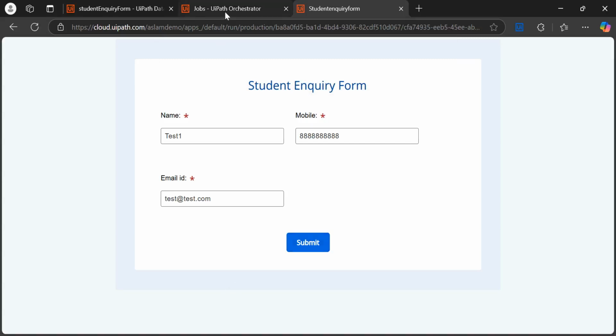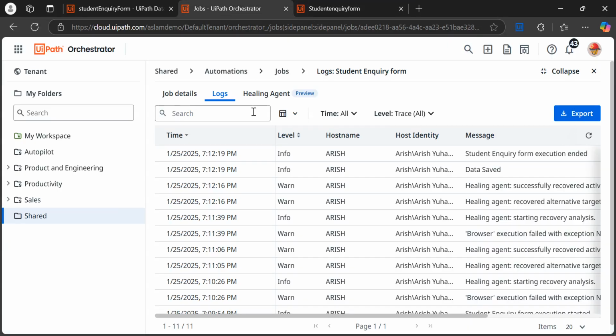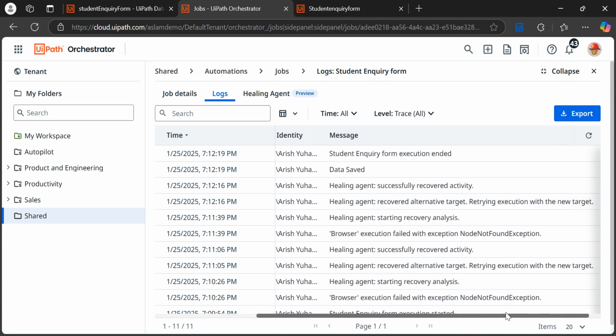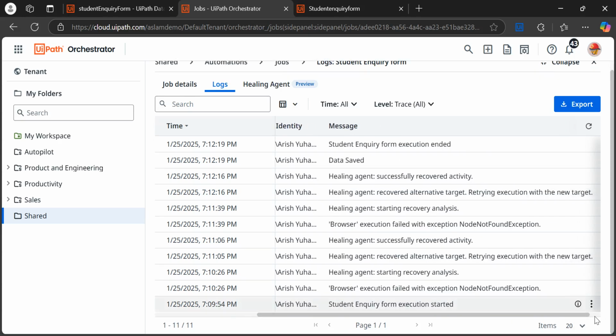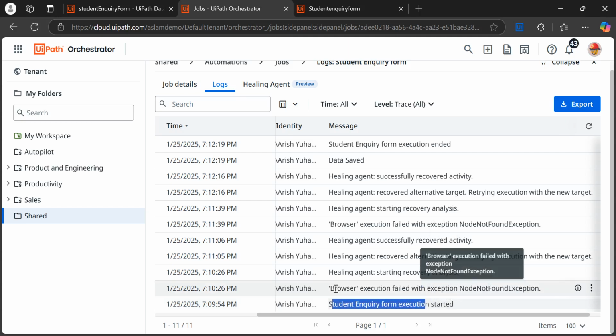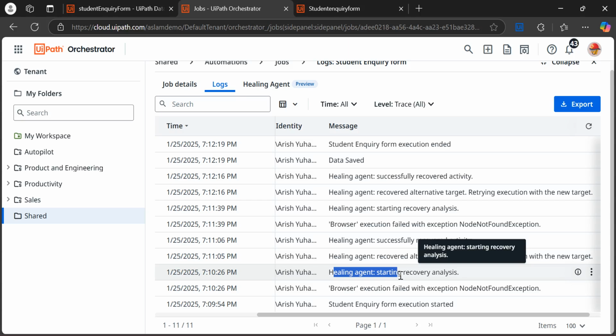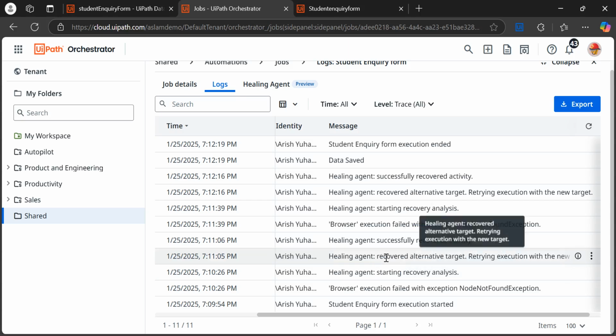Now let's move on to the job details. Let me refresh this. If you see the job logs, the job logs are also created. Student inquiry form execution started, browser execution failed with exception, then the healing agent started and tried to recover with recover alternative target, retry execution.